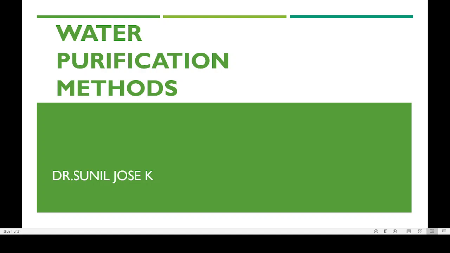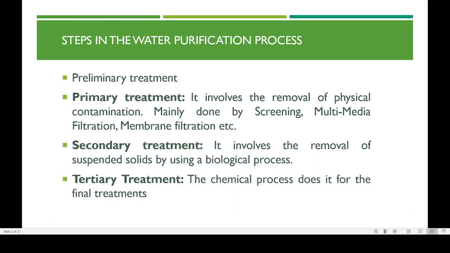We are starting with the water purification methods. As the title indicates, it means what are the different methods used for purification of water. There are a number of different methods, and mainly we can find three different approaches in water purification, which we call primary treatment, secondary treatment and tertiary treatment.